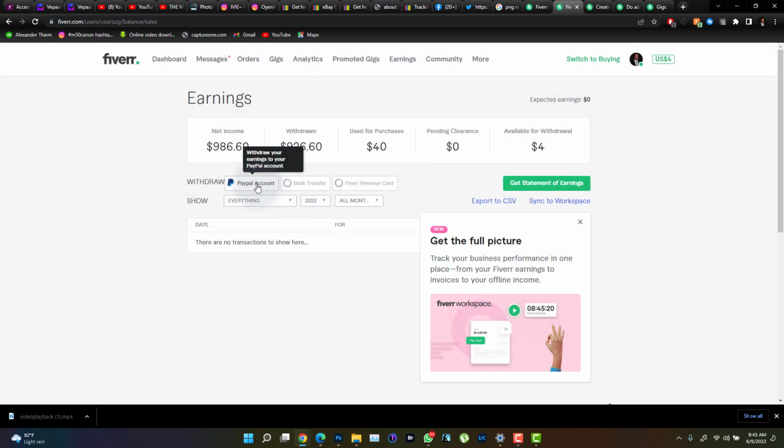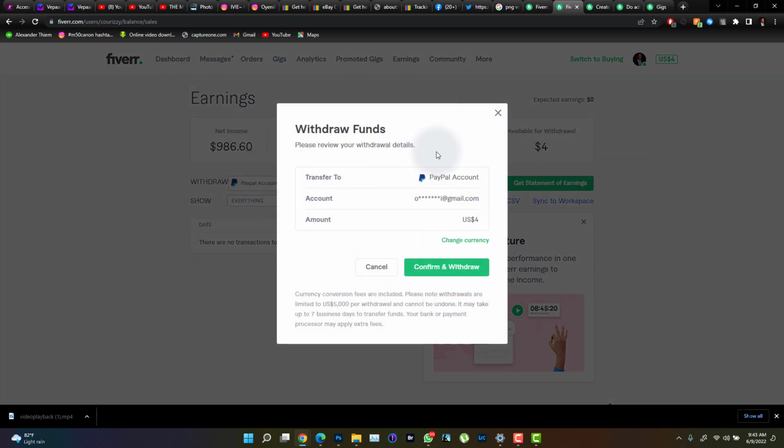So if you have not linked your PayPal, when you click on this, it will give you a new page where you can create a PayPal account. But I want to assure you that if you create a PayPal with a Nigerian PayPal, it will not be able to receive payments. This particular PayPal I'm using is a foreign PayPal for my friend. So it's advisable to use a foreign PayPal, but there are ways you can create a foreign PayPal while in Nigeria. But there are a lot of pros and cons about it.